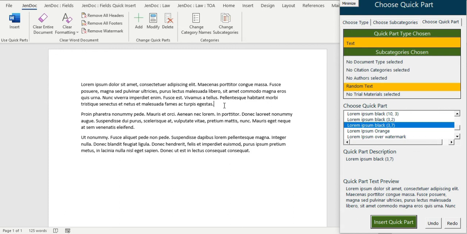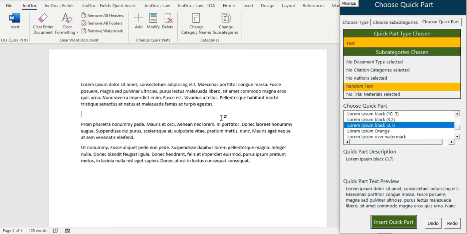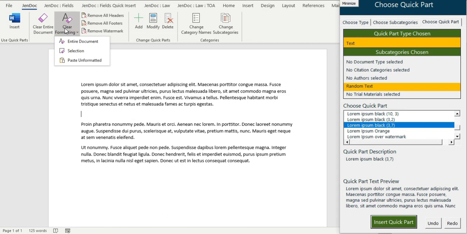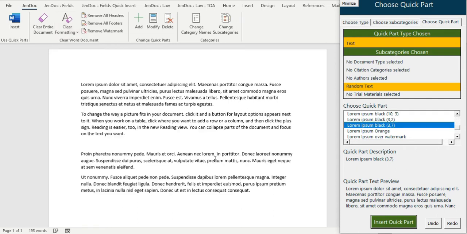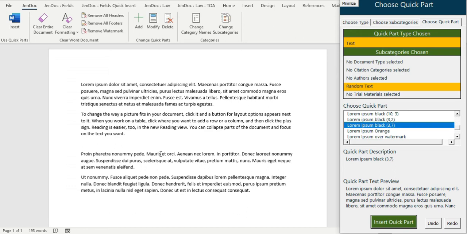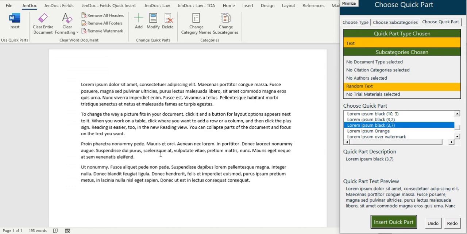So say I have an existing document, and I just want to come over to this document, and I just want to get this paragraph. So I can copy that, and then I'll come over here, I put my cursor where I want it to be, and then I click paste unformatted, and just that section that I wanted gets pasted unformatted. You can see that the text is different and the red text is gone. And again, there's just this one small issue where it adds an extra paragraph mark, but just delete it. And so that's that. That's the buttons that will clear the documents for you.